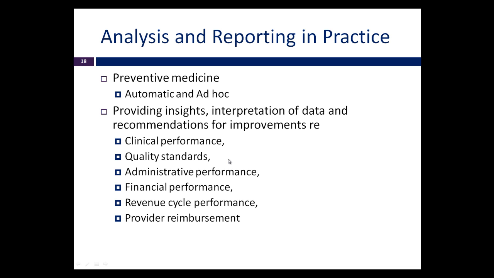So for example, if we take the example of provider reimbursements, the EHR should have the ability to automatically analyze reimbursements against predefined measures, predefined reimbursement rates, to identify underpayments, for example, and report these underpayments to the relevant provider and the relevant administrator in order to contact the insurance and remedy the situation. So the analysis and reporting ultimately leads towards improved decision making.